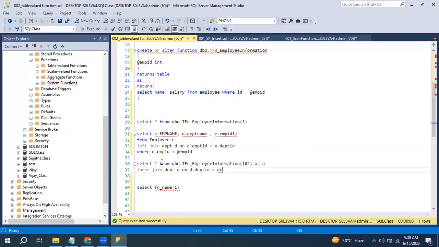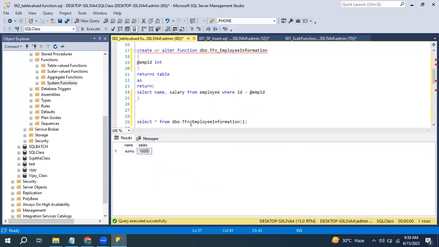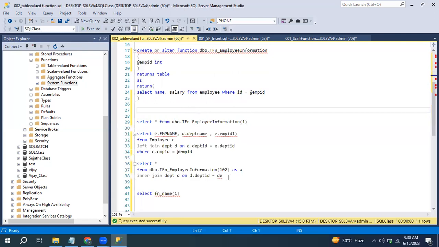And a table valued function, we can join with normal tables as well. So this is the table valued function, right? I can give it an alias name, inner join department on department ID equal to a dot dept ID.